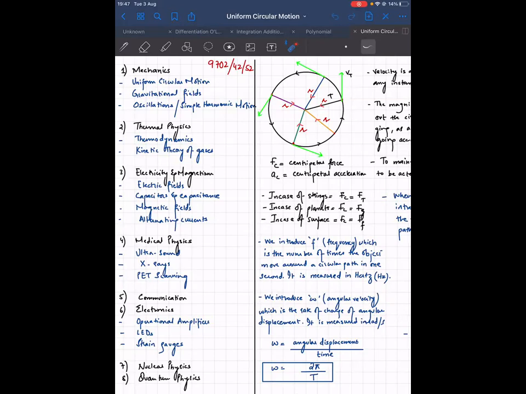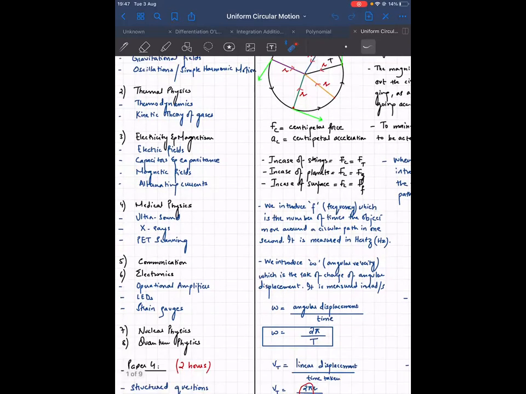Now the second section is thermal physics. You haven't learned about thermal before. You might have in O levels, but that wasn't part of AS. I'm going to give you an idea about thermodynamics. I have already done kinetic theory of gases, so that's not something new. Yes, but there are certain derivations that you're going to see in kinetic theory. So it's quite an easy section.